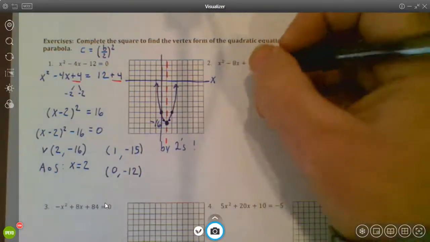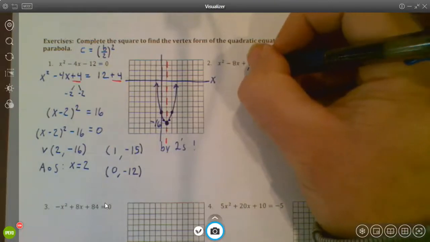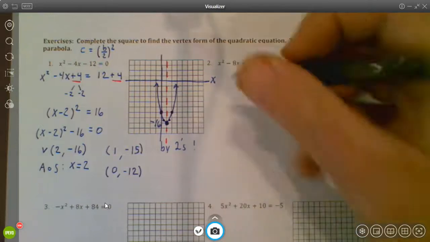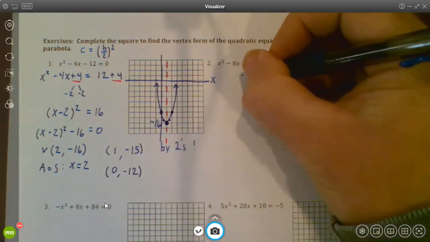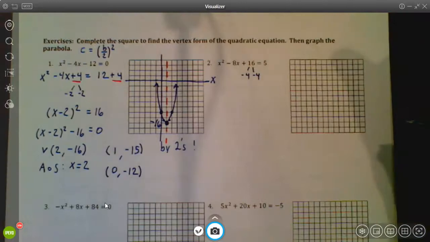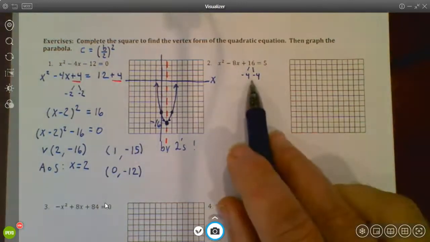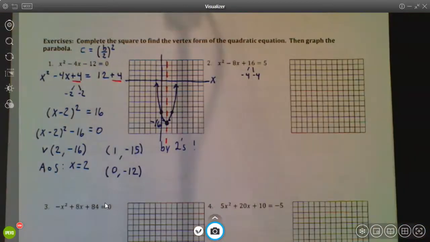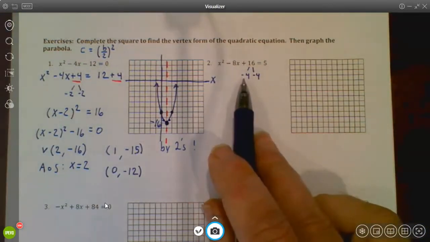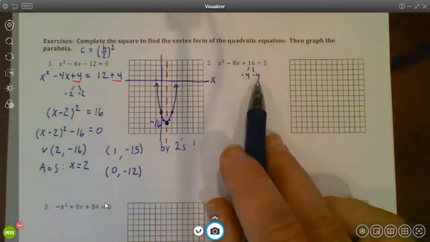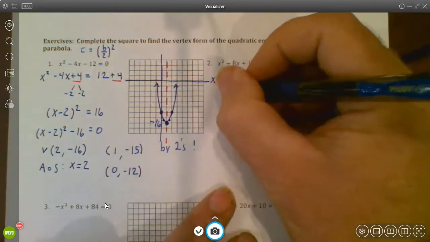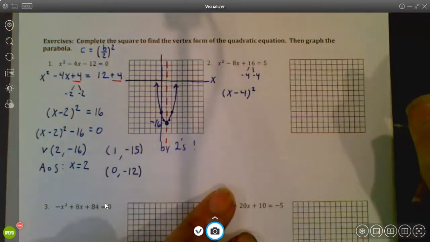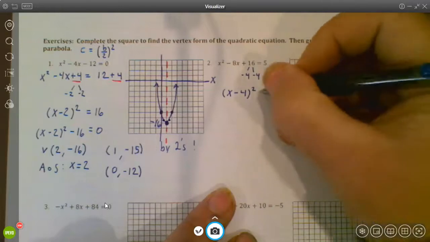So let's just factor it. What are two numbers that multiply to be 16 that add to be negative 8? Hopefully we're seeing that as negative 4 and negative 4. Those are two numbers that multiply to be 16, and if I add them together, I get negative 8, which means my factors are x minus 4, which we can write as x minus 4 squared. I'm going to bring down the right side.